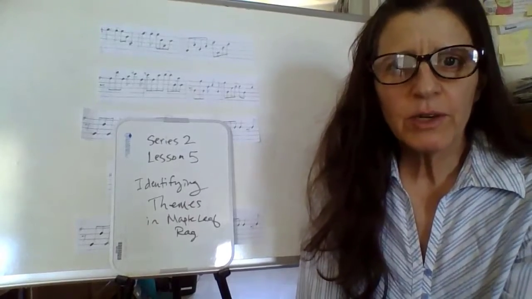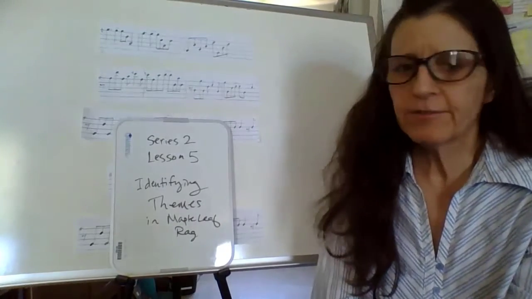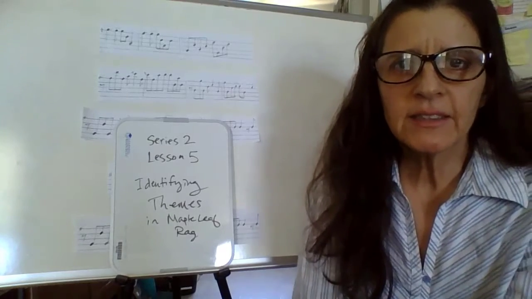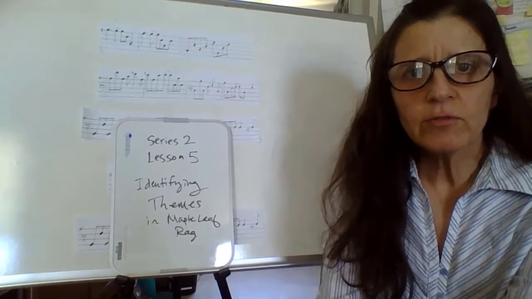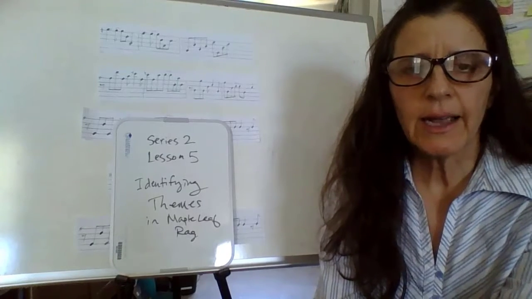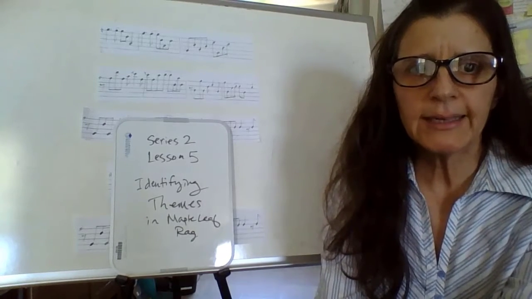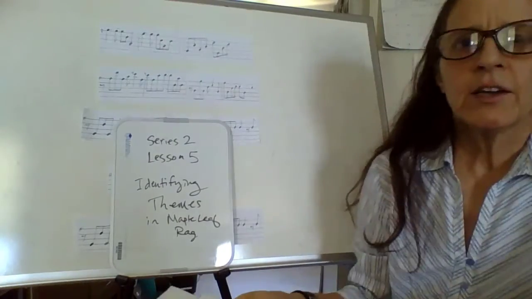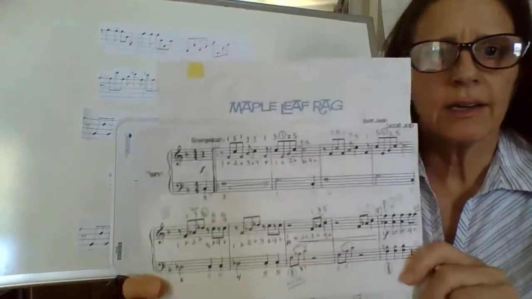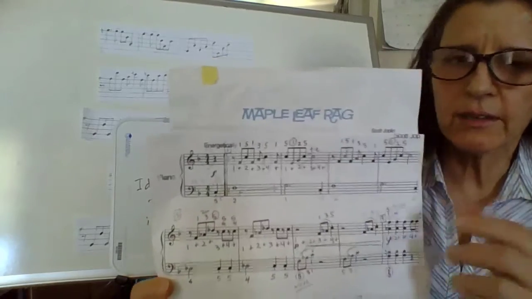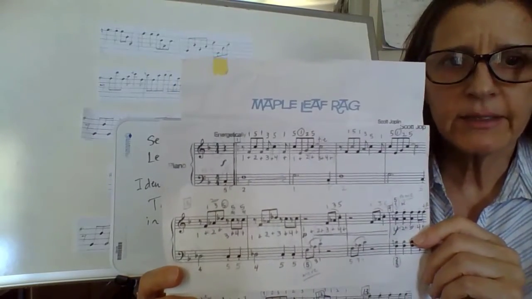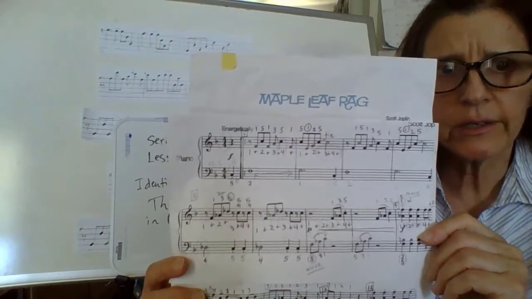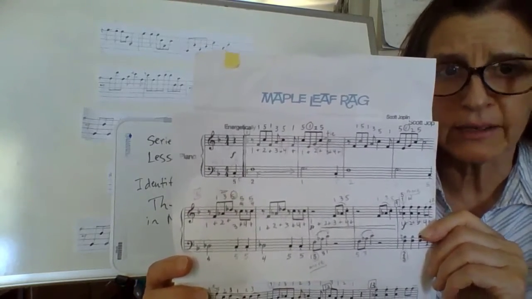Hi everyone, welcome to our final lesson, lesson 5 of series 2, the Maple Leaf Rag. In this lesson, you'll be hearing the full version of the Maple Leaf Rag, and you will be identifying the themes in the full version. The version that you've learned in series 2, this version here, is a simplified version of the first theme found in the full Maple Leaf Rag.